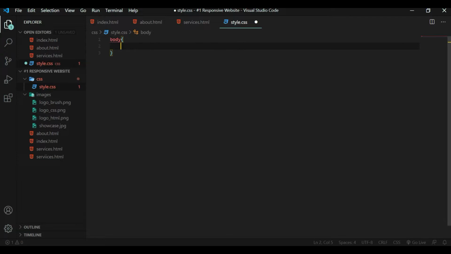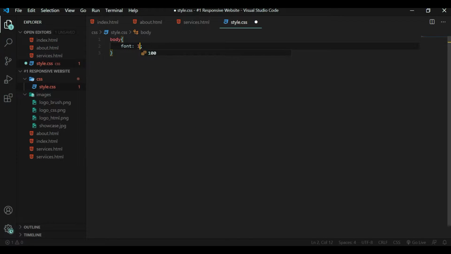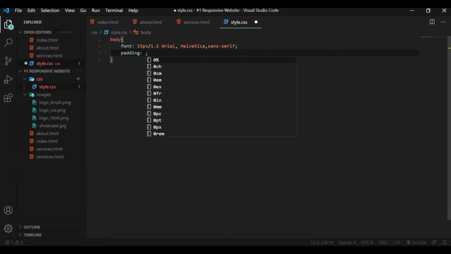So I'll just create a body, and I'm using a font, and font 15 pixel slash 1 point, the line height 1.5, Arial, and I will also add some padding 0.